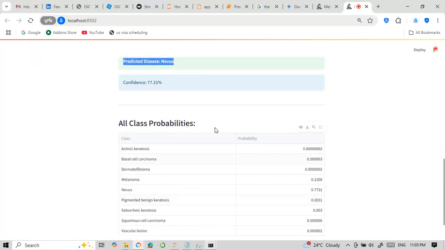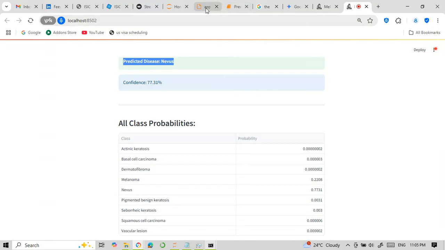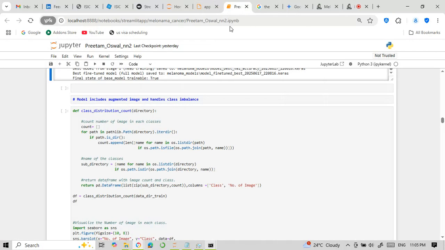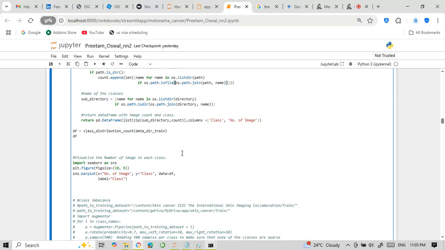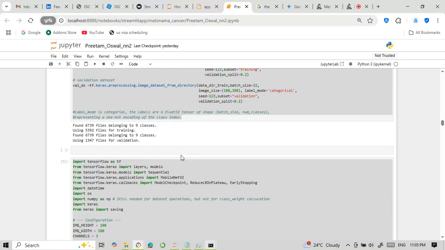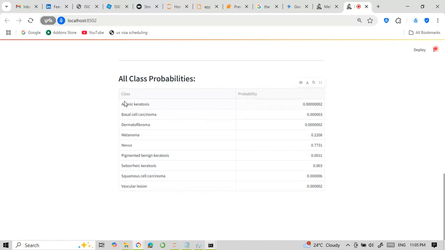So this is how my model learned, and then I built an app for a quick demo. Three things are noted here: first, how the custom model performed; after that, how adding the transfer learning model performed. Even after transfer learning, it was not doing well because there was class imbalance. When I say class imbalance, one particular skin cancer had more images than the others.